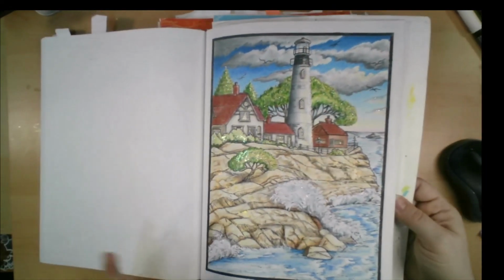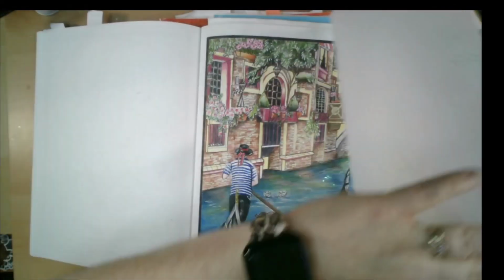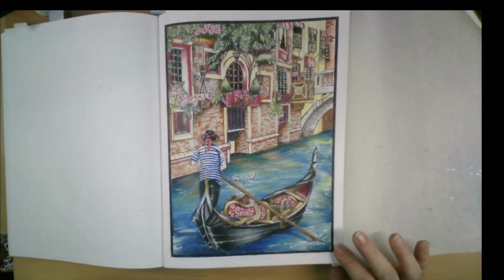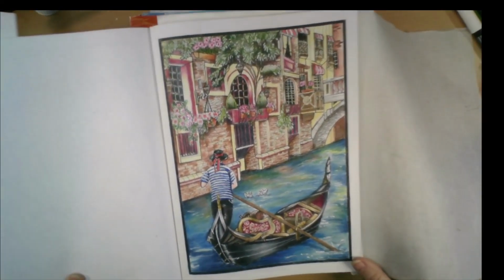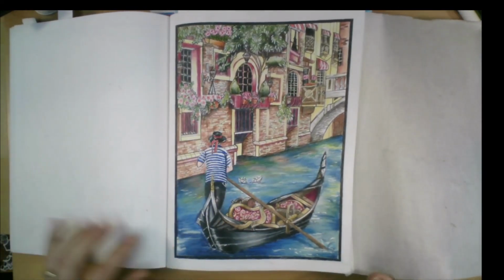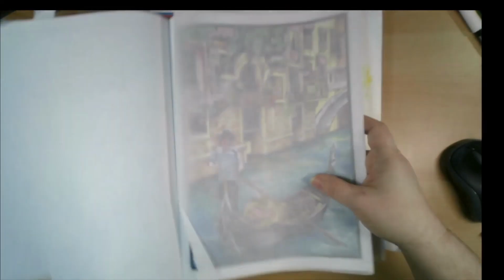This is one of the first ones that I did completely on my own without looking at a video. This one was also inspired by Elena and watching her video. This was Prismacolor. I didn't have any other sets at the time. Or maybe I did, but she used Prismas, so I used Prismas. I had a good time learning how to do water and bricks. I did a little bit of people here. I'm not a big coloring people fan. I do like people, but I don't necessarily want to color them.